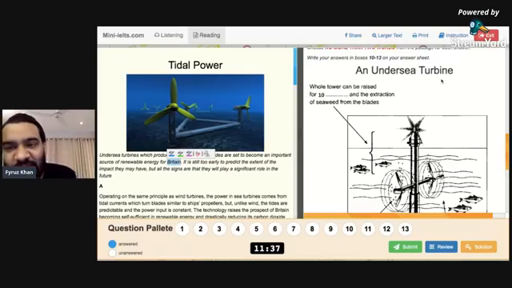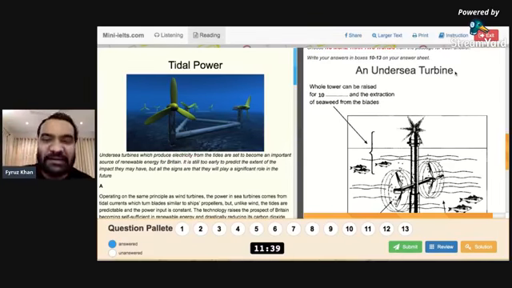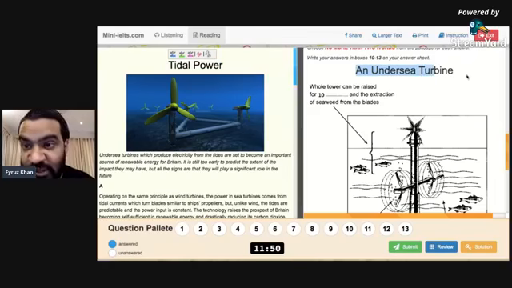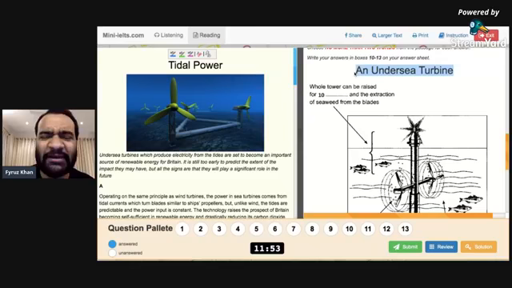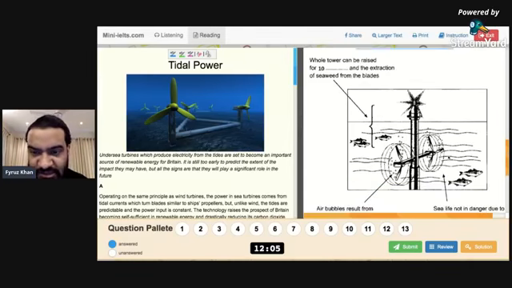An undersea turbine. So from here, start guessing. My first tip is, when you look at these headings, tidal power or an undersea turbine, this is a heading for the diagram question. Start guessing. An undersea turbine means a turbine and hydroelectric motor is under the sea, and they're trying to provide electricity. I can see some fishes here. So it may be about producing electricity, how it harms the environment, how good it is, how bad it is. The advantages, the disadvantages, right?